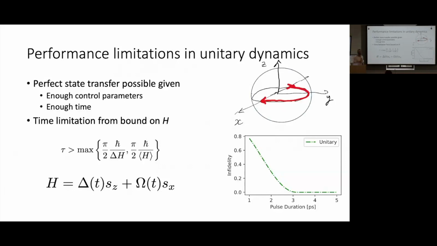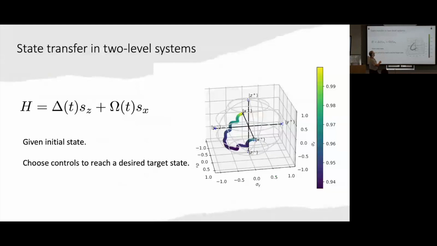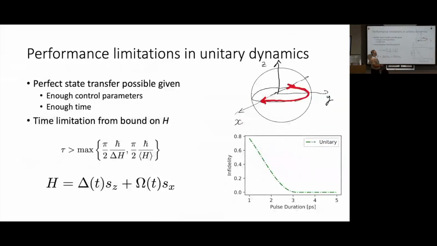You also need enough time, which is kind of obvious from the point of view of the Bloch rotation, right? I precess, say, if I want to go from X minus to X plus, I just switch on a field along the Z, so this field here. That makes the Bloch vector precess around like this, and I stop after here. That's just a pi pulse.